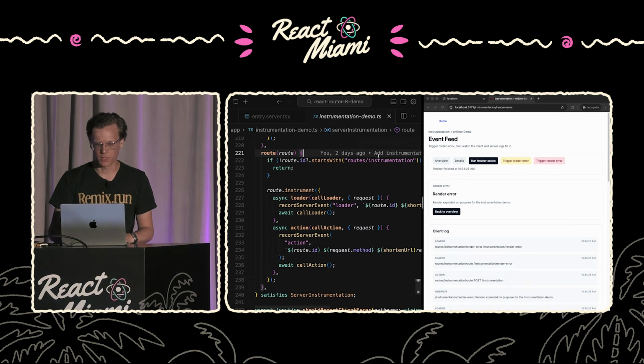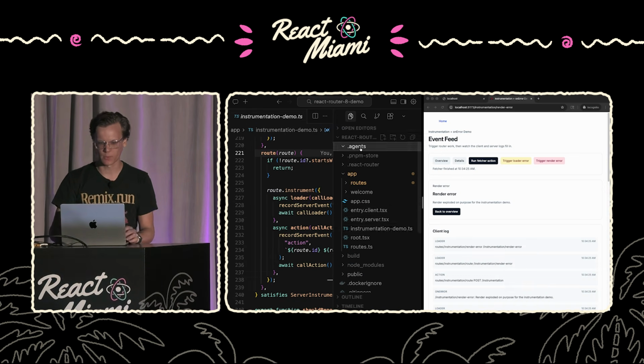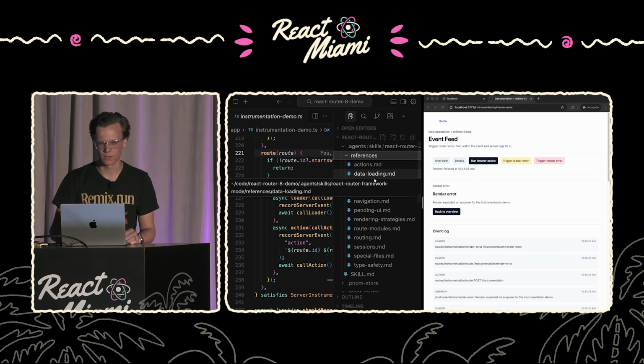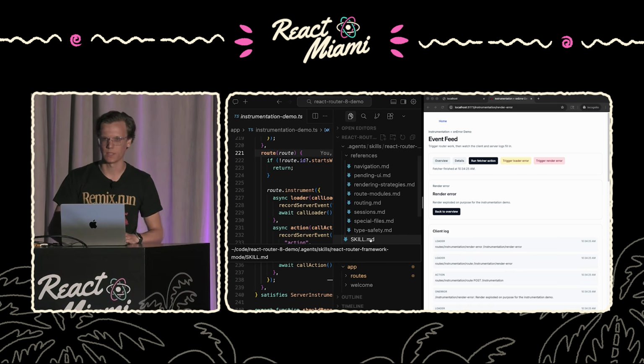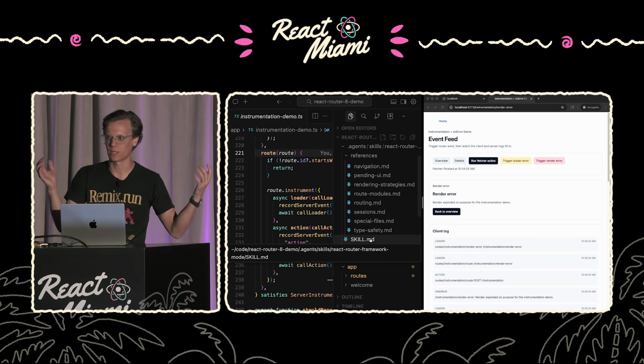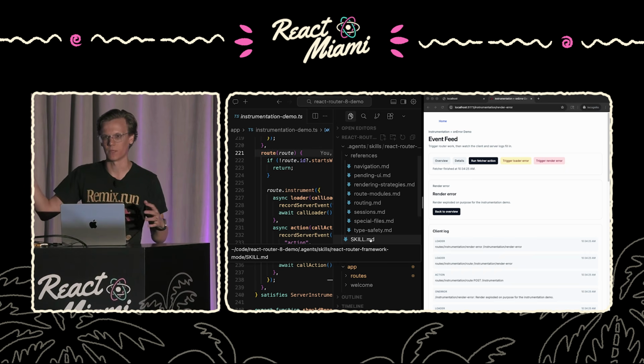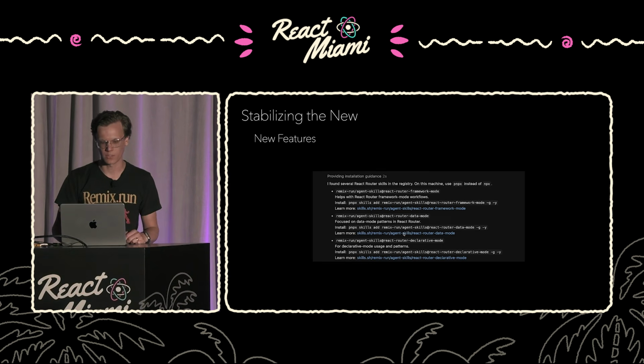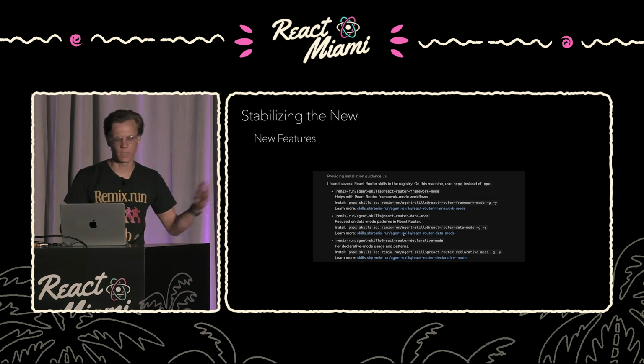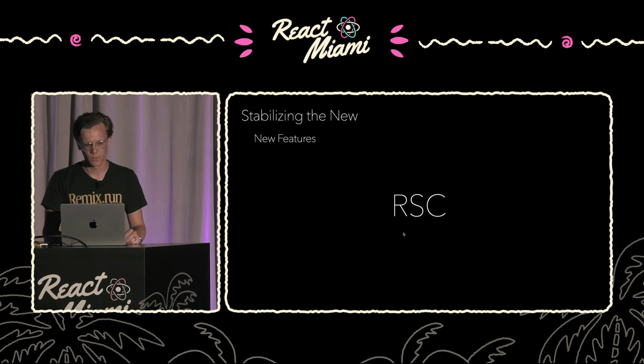Sweet. Oh yeah, I forgot to mention that I did build all these examples with AI, and the way I did that is we have some skills, and they're really easy to use, and they're really nice, and so I just plugged the skill in, and it knew exactly what to do, and it didn't get confused with the other versions of React Router. So if you're concerned about it thinking that you're in data mode when you're in framework mode, pretty solved issue. All you have to do is ask your LLM, hey, give me some skills for React Router, and it will figure out how to find them for you.